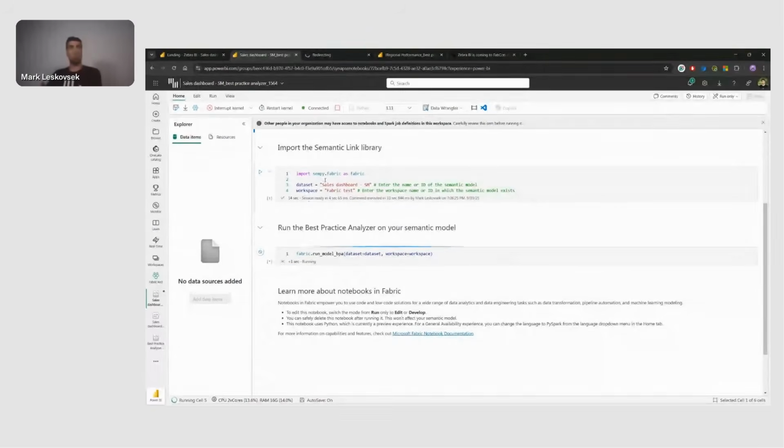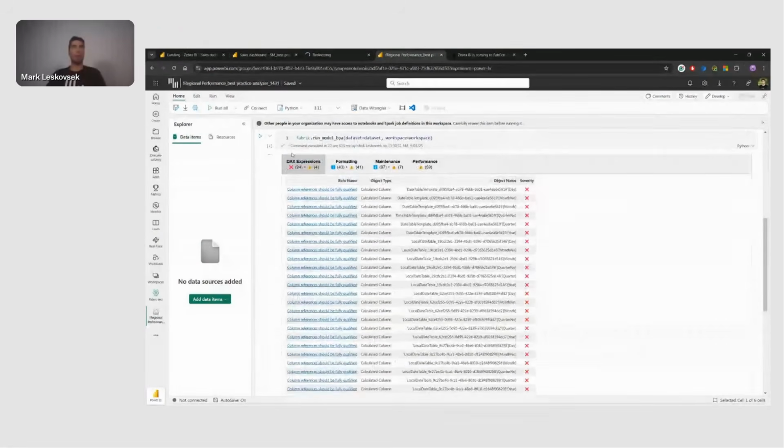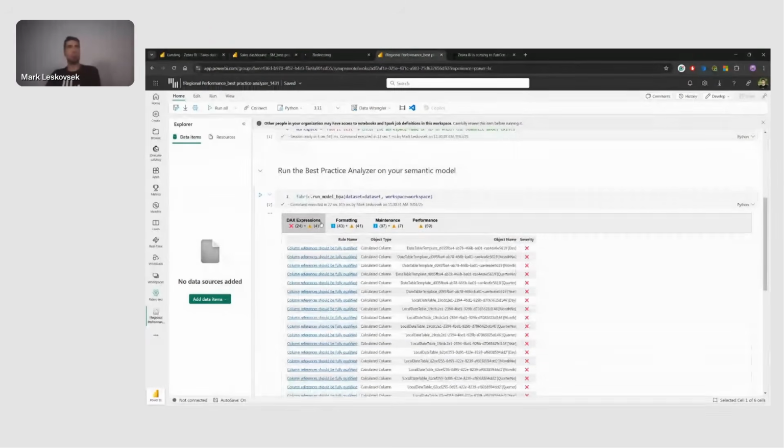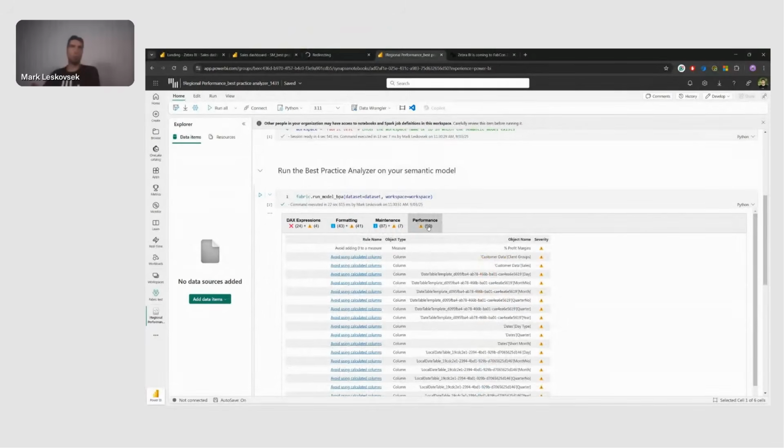It's now importing that Python library and running the best practice analysis, similar to the one that we used in Tabular Editor. And you can do this on a large scale as well. In the end, it will give you the list of errors, like DAX expressions related to formatting, maintenance, and of course also performance.